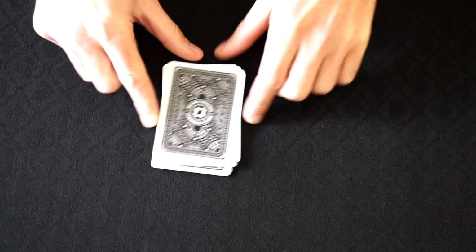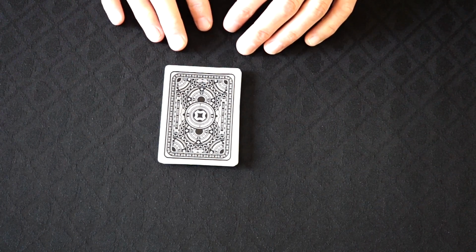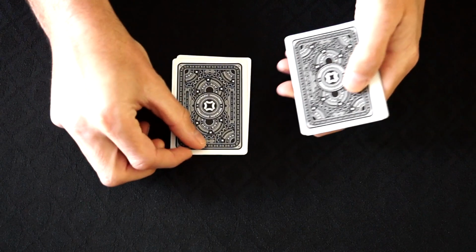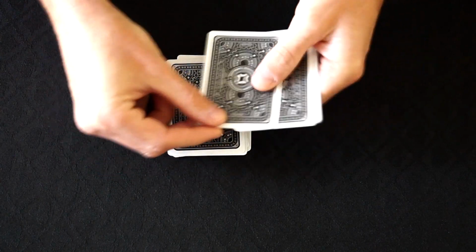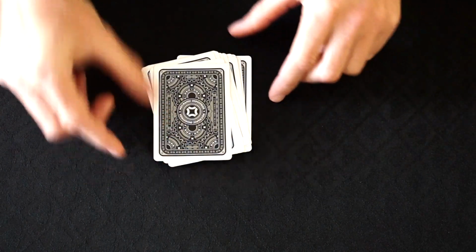And then the 1, which is the ace, we're back up to vertical, and the pips are in this diamond configuration. So that's it in a nutshell really, that's how to read the cards. I'll go through this again. So ace, 2, 3, 4, 5, 6, 7, 8, 9, 10, jack, queen, king.